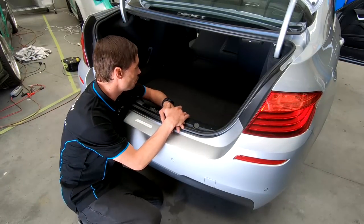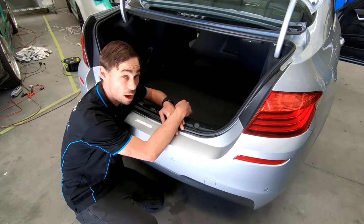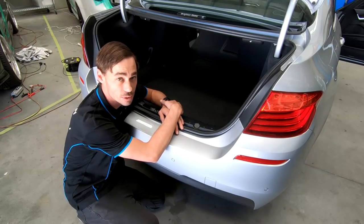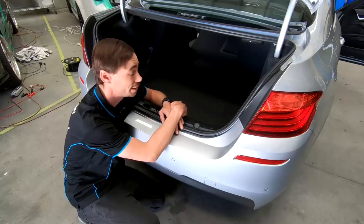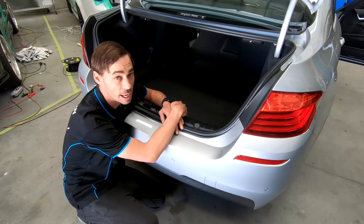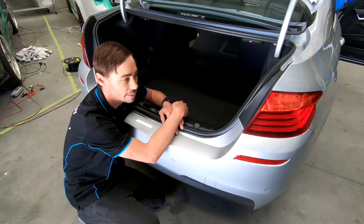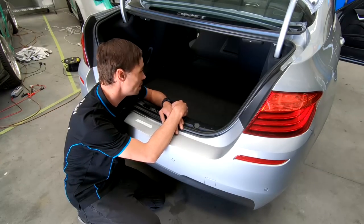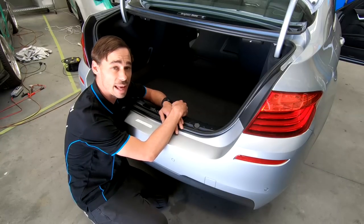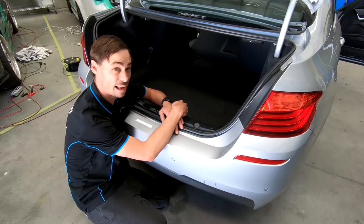There it is, the beam is all finished. The amplifier's in. I'm really impressed with these amplifiers. It literally was a plug and play style system. It plugged in and it turned on. That was awesome. The speaker upgrade has definitely helped the car. It sounds night and day compared to what it used to. That is an absolute bonus. So the customer gets to go drive home and enjoy his system and enjoy his music.